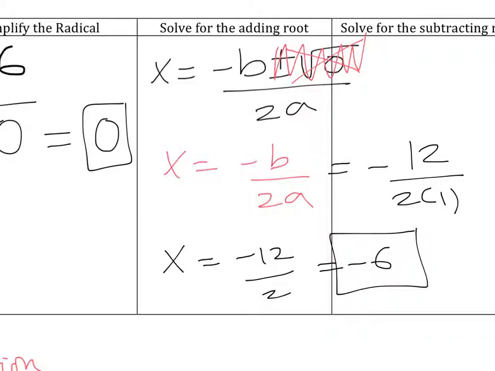The radical is gone. So remember, every time you have a square root of 0, then this part of your quadratic formula is gone. And it does make sense, because if you look at it, you have only one solution, it means that this is how your parabola looks like. Right? So the vertex in this case is your root. You see that? So the x of the vertex, which is negative b over 2a, is going to be your solution.